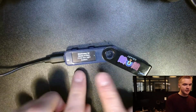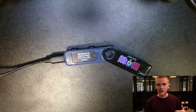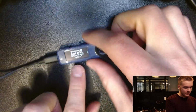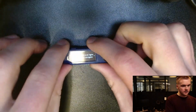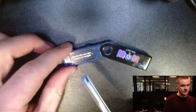All right. So what you're going to see here when you first power up the device is a welcome screen, and it's going to be a bit of a mini tutorial that the device is going to show you. First off, what I did there was I pressed the right button. There's just 2 buttons on this device, left and right. To proceed, I just clicked the right button. And that's what the device is going to be describing here.